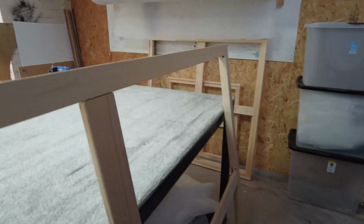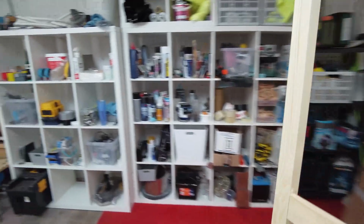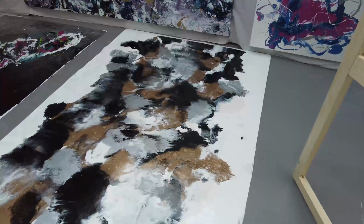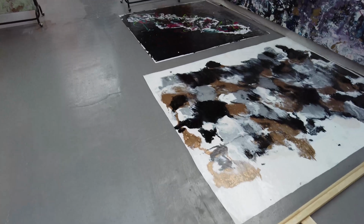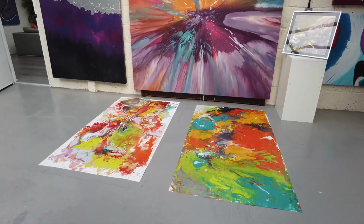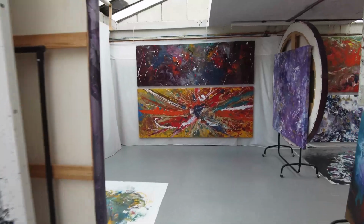Frame number 4 made up, so that's progress there. 2 there, and another one's out here. So I'm just going to pop this next to painting. Ready. So that's for this one here. So that's that on the floor there. Ready to go. The other 2 in the back room for those, and the one made up there. So time to lock up and head home.